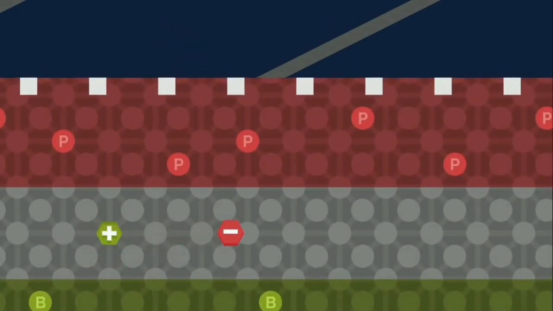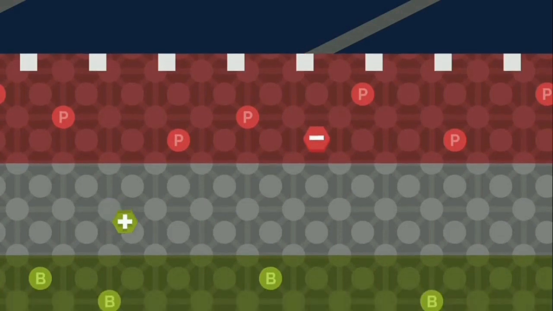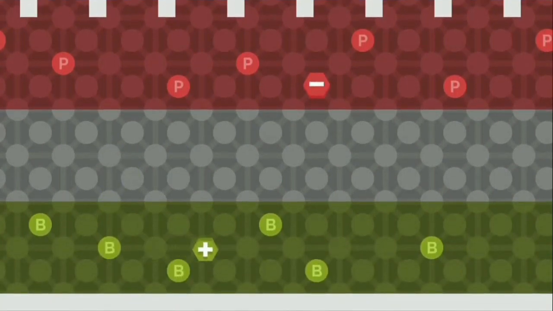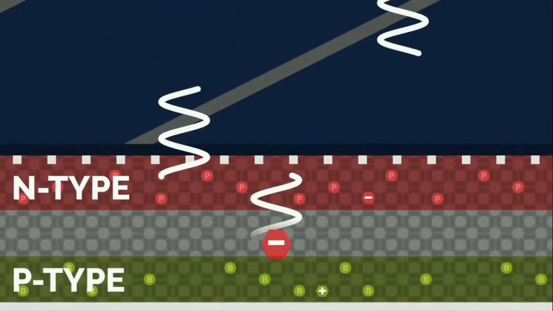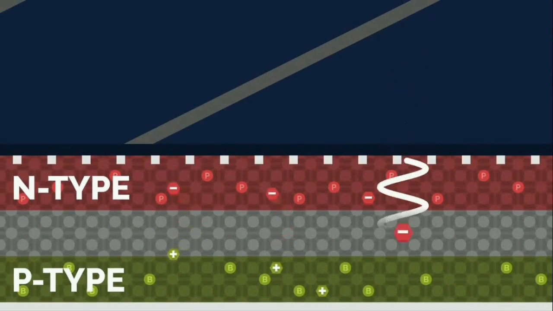The light waves knock an electron off a silicon atom, setting the electron loose and leaving an area of positive charge, a hole, where the electron used to be. The loose electron then moves towards the top and reaches the top N layer, which readily accepts the electron. Similarly, the loose hole moves toward the bottom and reaches the bottom of the P type layer, which readily accepts holes. This continues as long as sunlight shines on the solar cell.